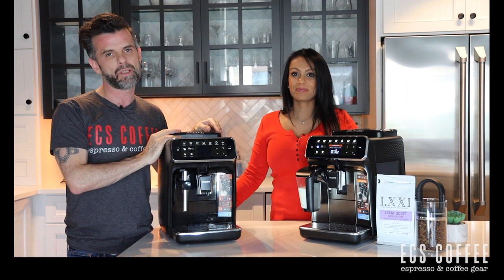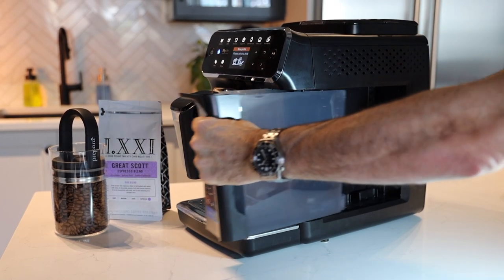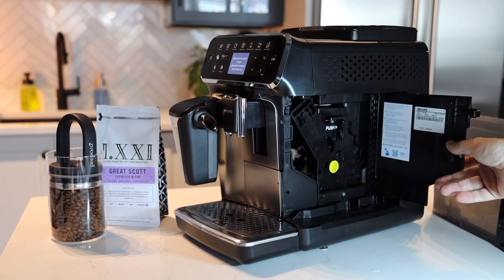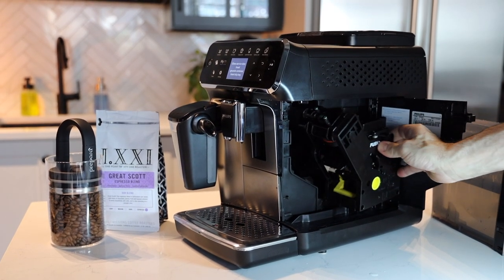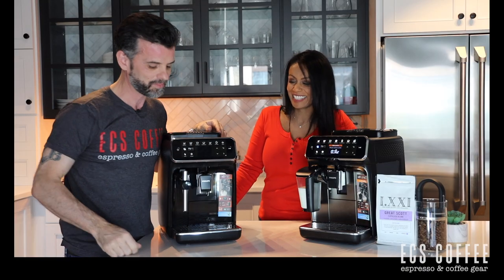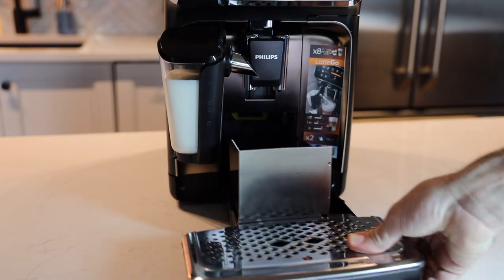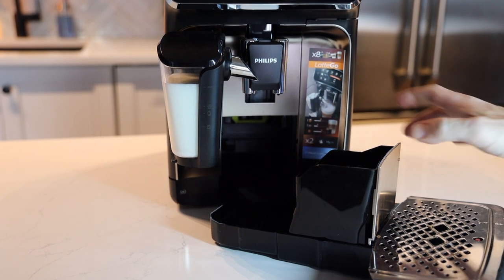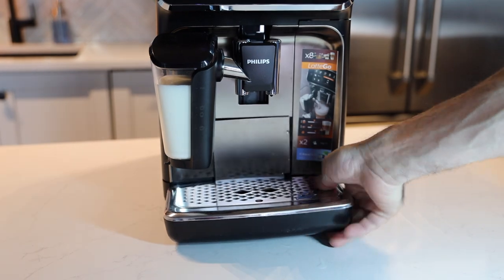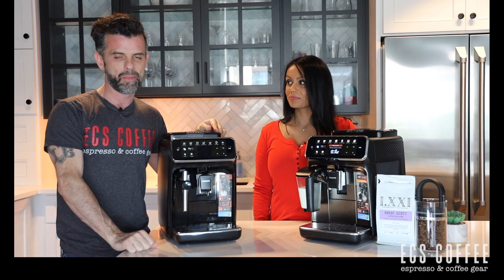The brewer mechanism, which should be cleaned once a week, is located on the side. You simply take the front tank out and in the side you'll find your brewer mechanism — take it out and give it a rinse. The drip tray in the front is pretty standard across all the models. It has a red pop-up at the front, holds about 12 pucks and spent grounds — great for the compost or the garden — plus a large drip tray to capture liquids that don't end up in your cup.